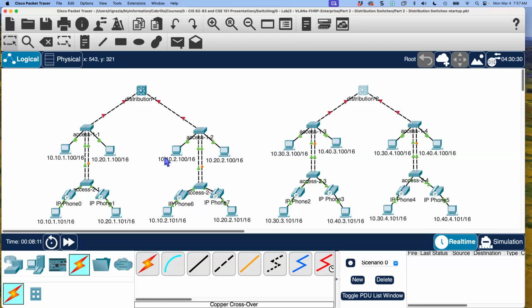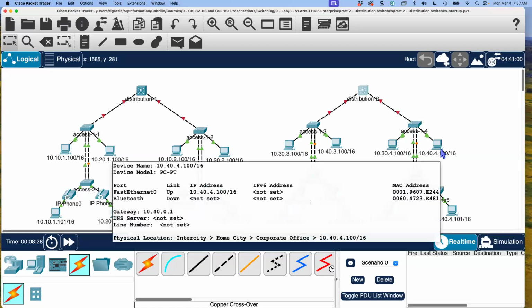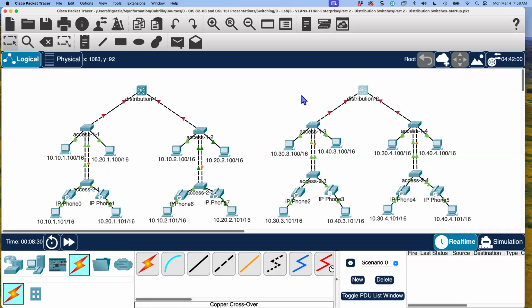So this PC and this PC will be able to ping each other, also this PC and this PC. But beyond that, we're going to make these distribution switches the default gateway for these end devices here. And this distribution switch will be the default gateway for the devices in these IP networks, these end devices here.